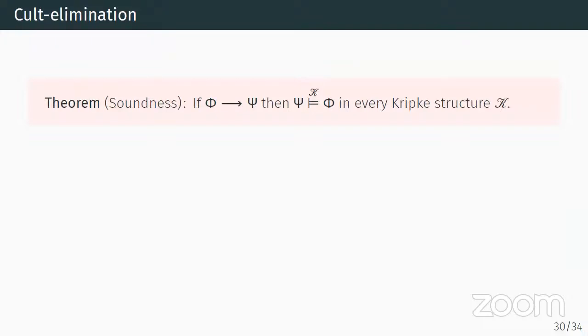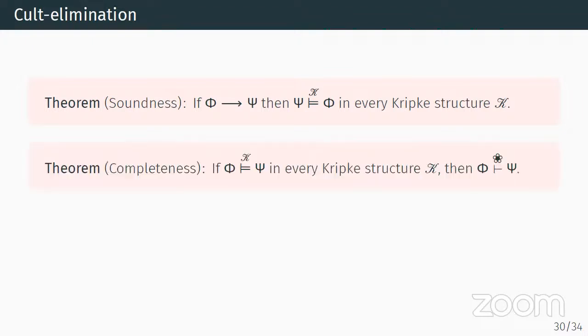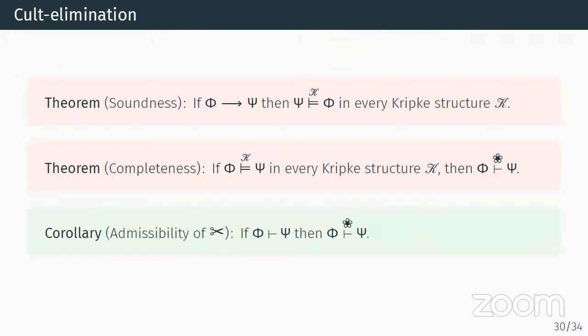And with this notion of hypothetical provability, I can prove the standard metatheorems. So I have soundness: if I have some rewriting, this means that the right-hand side implies the left-hand side. And I do this by giving a Kripke semantics to the flowers, so intuitionistic semantics. And completeness in the other direction: if some bouquet entails semantically another bouquet, then I can prove it. But importantly, I can prove it only with natural rules. I don't need all the cultural rules. So this means that all the cultural rules are admissible, and this is the equivalent of a kind of cut elimination theorem. And this entails in particular that I can work only in the natural fragment, which is analytic and also invertible, which is useful for doing proofs and searching for proofs.